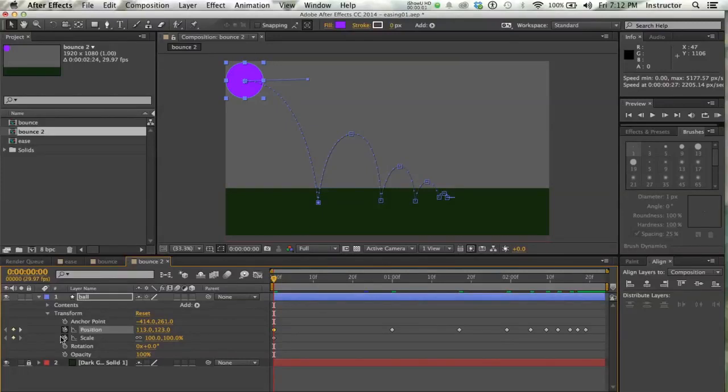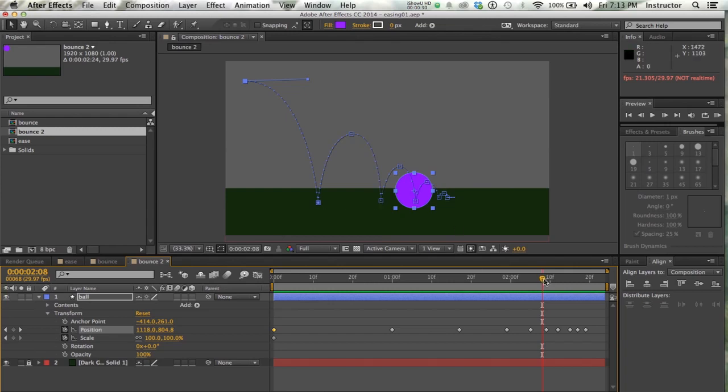In the last video, we set up our motion path so that it followed a nice even up and down like a ball, and it's starting to look more and more like a ball, but it still has a very even motion, as if there's no gravity in this world whatsoever. So what we want to do now is start to add the easing that we did in the earlier easing exercise, or hopefully you did in the earlier easing exercise.